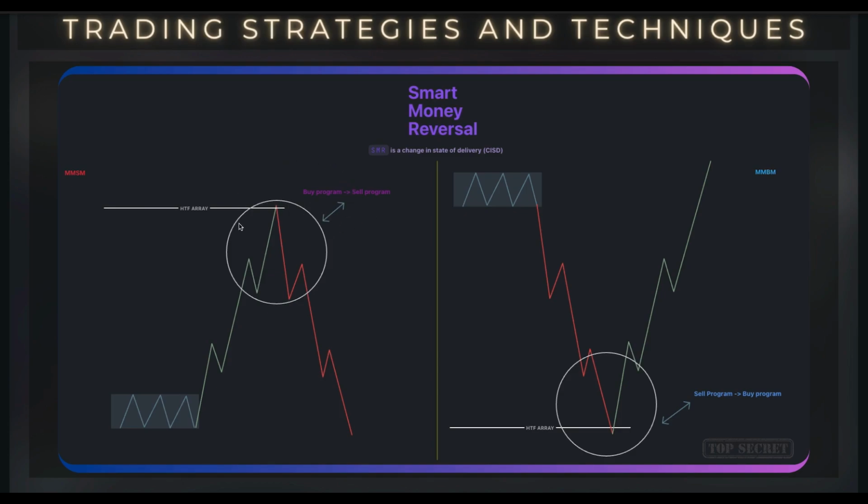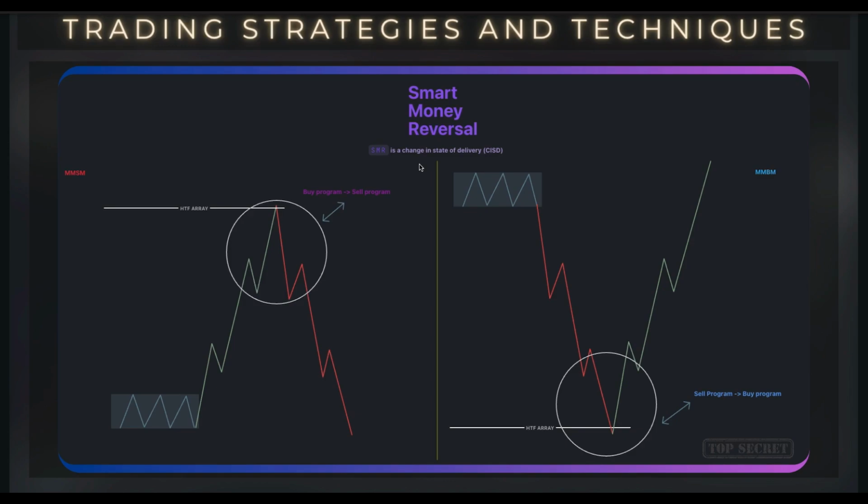Now, typically, the best way that you would want to see a smart money reversal is when there is a sweep of liquidity or a sweep of that previous high or a break of structure, however you view it, and it taps into that higher time frame array. And let's just say that there was also some liquidity that it swept to make it even higher probability. Price will then shoot down. It can either shoot down rapidly or slowly, but usually it will shoot down pretty quickly. Take the liquidity under here, pull back up. Maybe it might go past this area, maybe not, and then shoot down, reversing on you. It essentially entraps traders. That's really all your smart money reversal is.